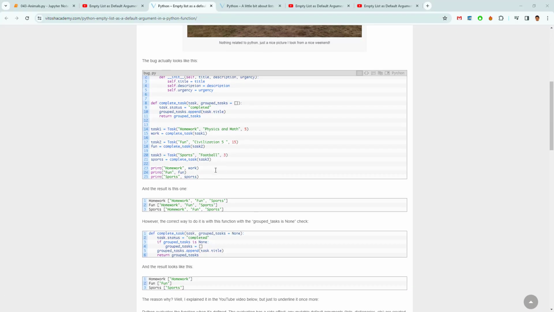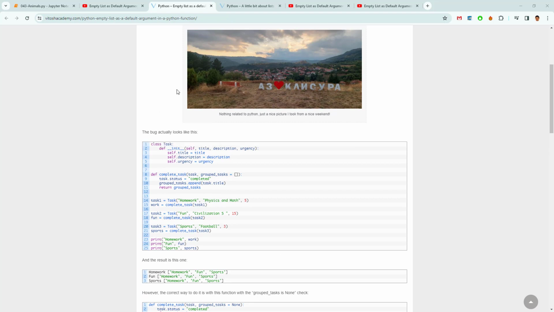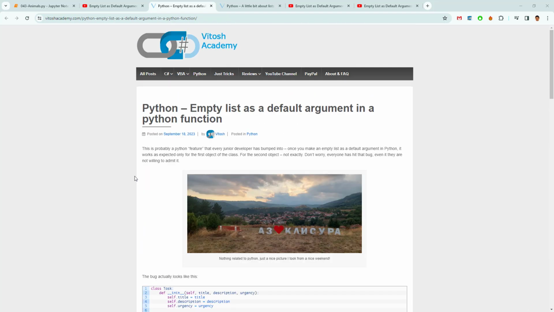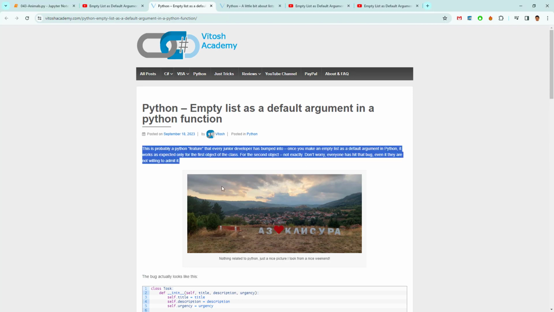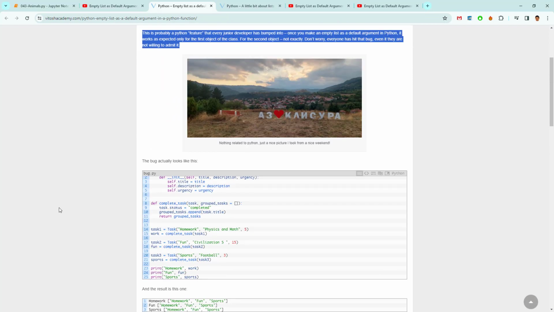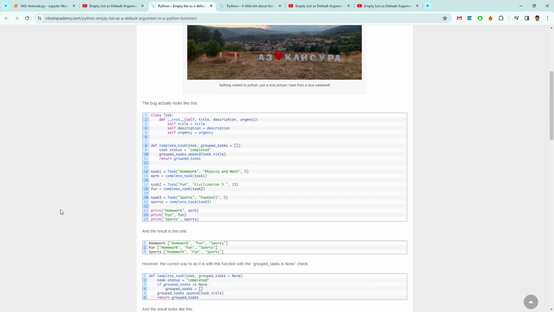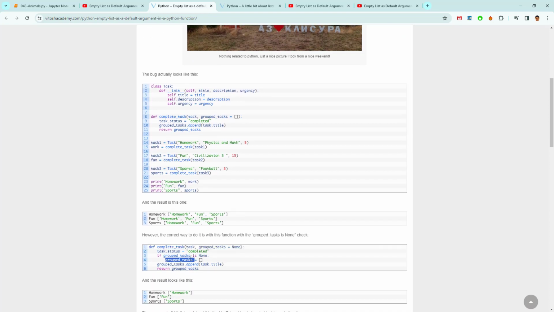And after some research, actually I found an old article that I used to write. How old? Yeah, from 2 months ago, that actually says something like this: never use an empty list, and just check whether it's none or not. So this is how I'm going to do it.